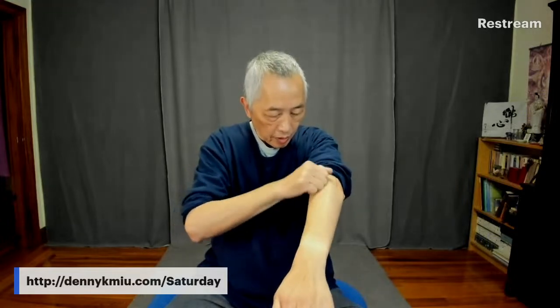And now straighten the arm. I'm going to do the bone and then rotate it slightly. So on the other side, the bone. And then the center line. Center line is the energy line called the triple warmer. And then I'm going to do the top of my hand, the fingers, back to the top of my hand, the thumb, straighten the arm again, center line, bone, inside. And then I'm going to do the here too. This is the mental part of the heart.